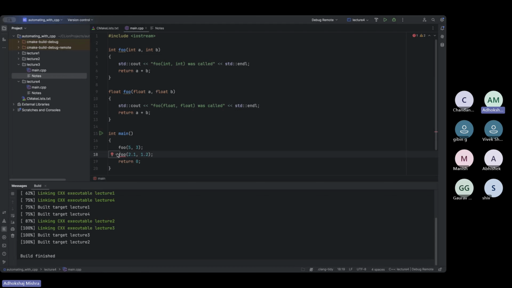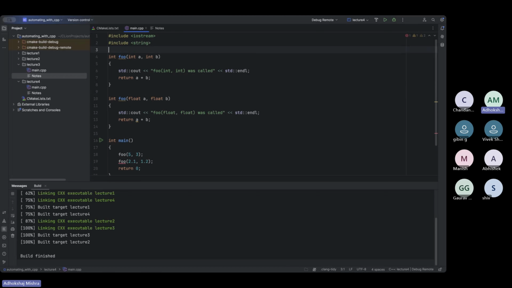Okay, it says that it is too ambiguous. Okay, it can go both ways. So wait, let me change it. Include string, and then instead of taking two floats, I am going to take two strings.